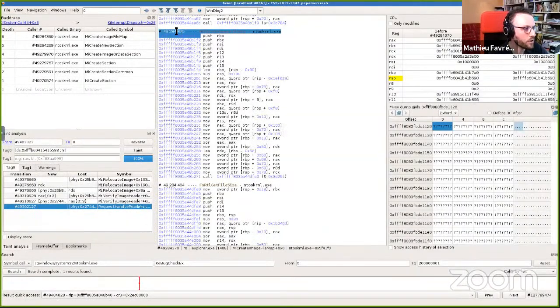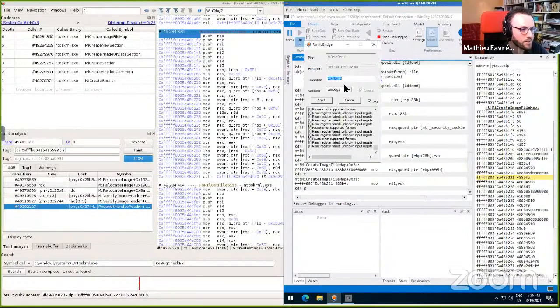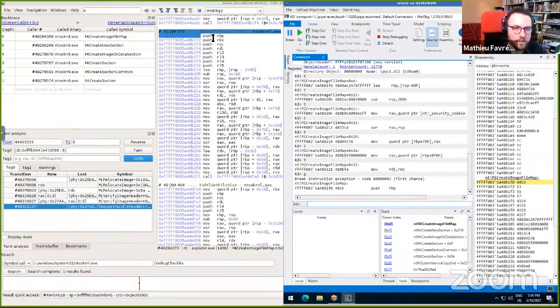So let's say I want to go back to that function. I'll just copy and paste that transition number and say, start again, and it's back there. So I can move backwards manually or move forward using the regular navigation tools in WinDebug. I can do whatever I want with that, and a lot of features are unlocked just by having that tool connecting to the trace.